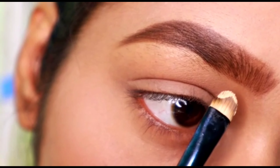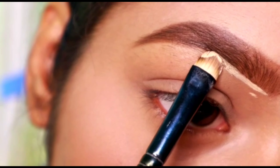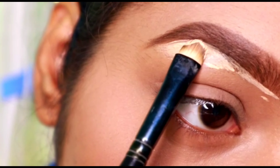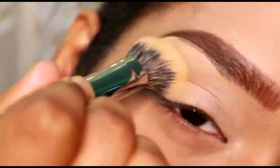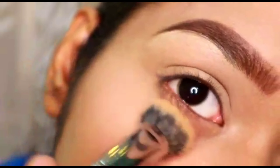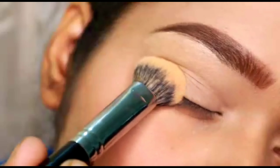I've already done my eyebrows off camera, and now I'm going to clean below the eyebrow space. This will create a nice shape to my eyebrows. I'm also going to prime my eyelids with the help of a concealer that is two shades lighter than my own skin tone — it will help the eyeshadow to stick better.